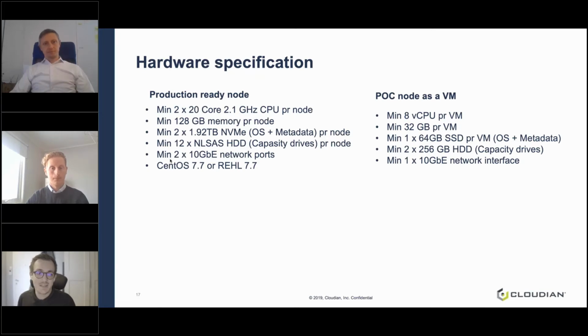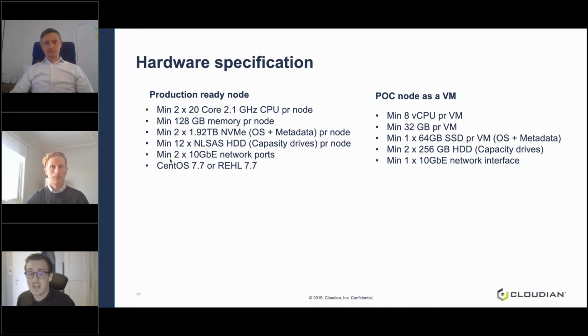But you don't need that amount of hardware to do a small POC. And when I talk about a small POC, I'm talking about a small amount of data, getting a system up and running to do functionality testing. This is not for doing performance testing, it's for doing functionality and implementation testing to check that your application actually is working with Cloudian and is working with the S3. What kind of opportunities do you have with an S3 storage?